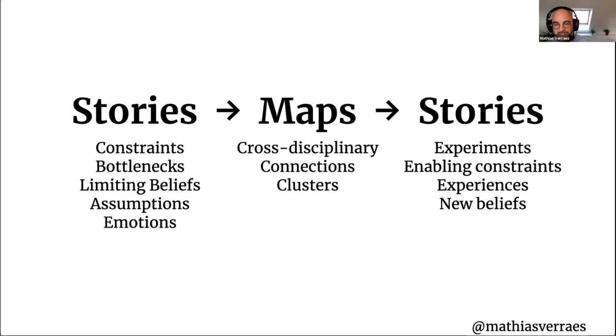So if there's any method, it's this, right? We look for stories. As a facilitator, you have to be the observer and the uncoverer of all these limiting beliefs. We map them, we put everything on the map, cross-disciplinary, find all the people and the ideas and the concepts. It's never going to be complete, doesn't matter. But we see stuff happening, we see clusters, we see things happening in the same place. And now we know where to intervene, where to do experiments, where to shift, create.